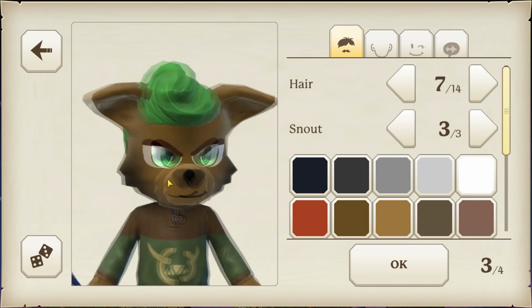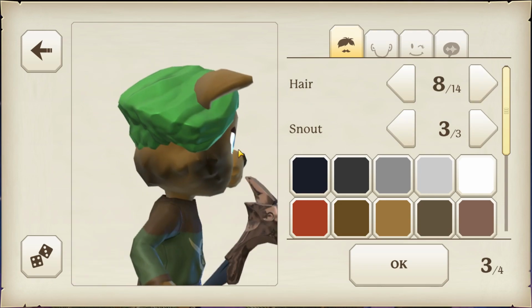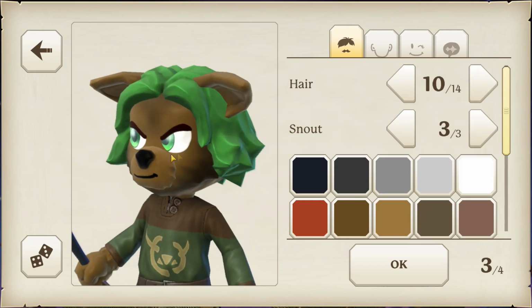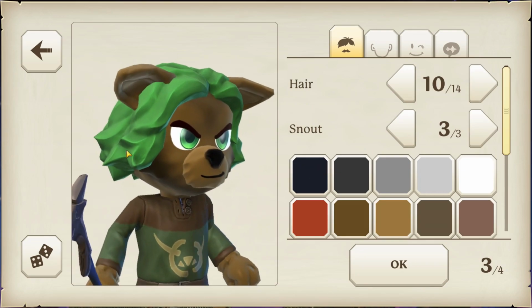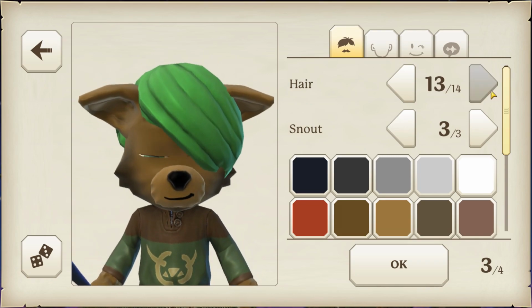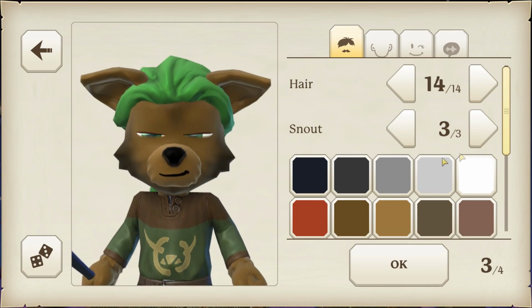Then we have like afro. See, everything is kind of short. Then there's this one. And this one is kind of semi-long. There we go. We're back at the ponytail. I think that I want this one though. So that's what we're gonna go for.